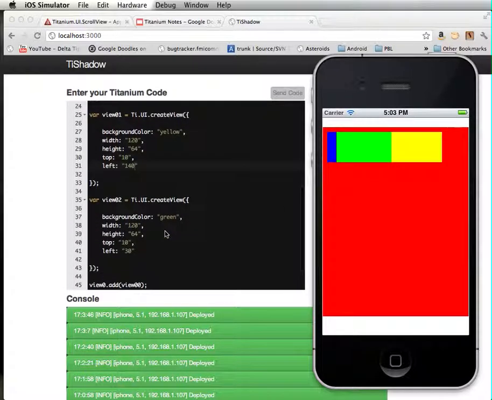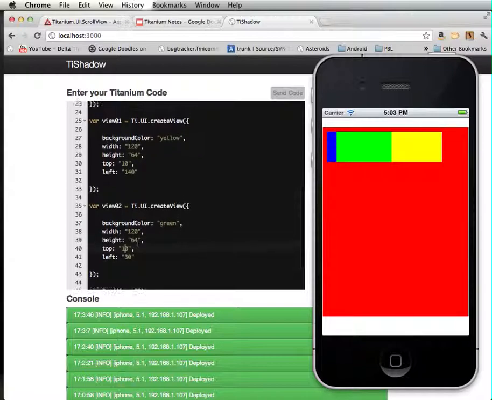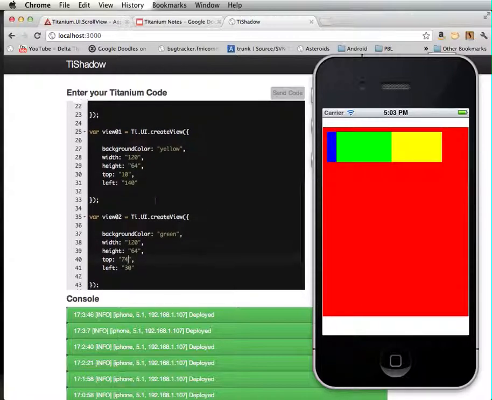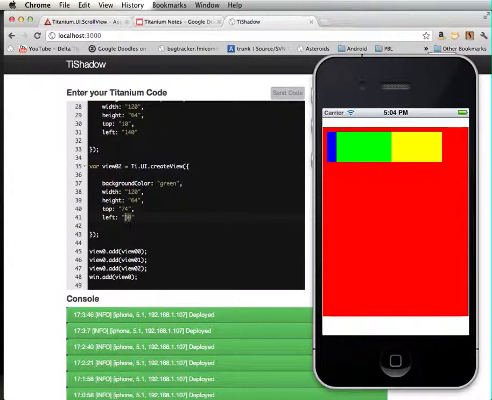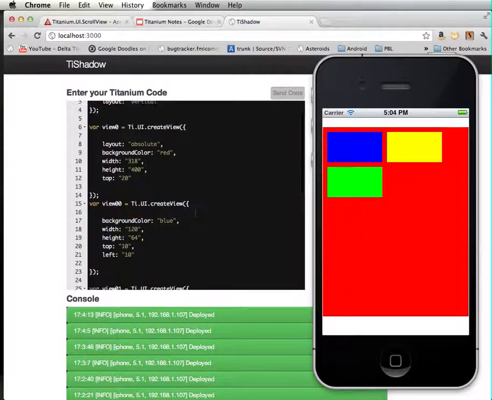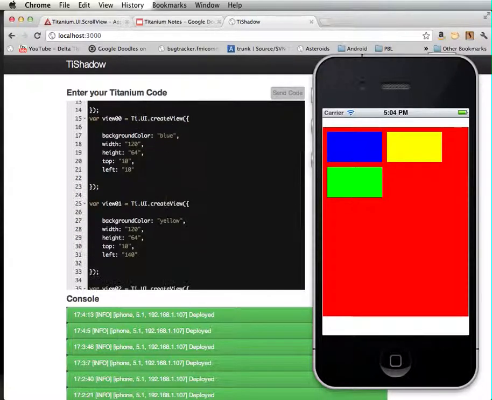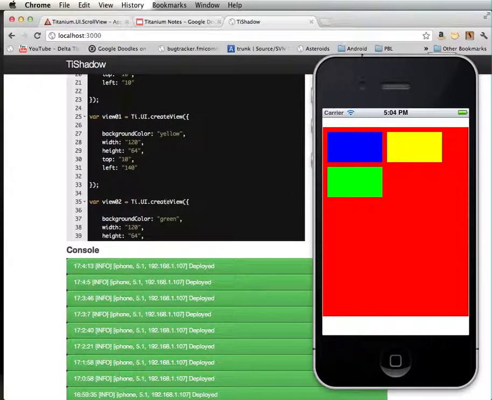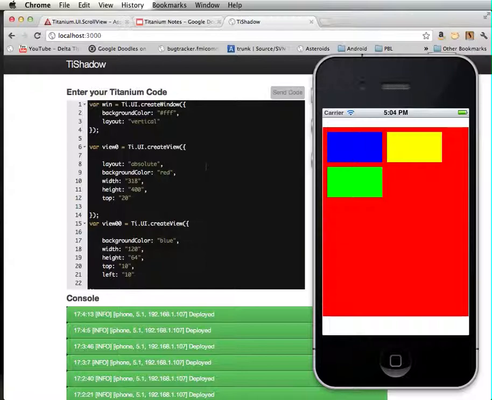And then if I want the green box to be below the blue box, I'm going to have to set this to be 74 pixels below and 10 pixels from the left. Actually, I need to add 10 pixels to this, 84. Okay, so with this absolute layout, I need to be more exact about where things appear on the screen. So again, three different types of layout. There's vertical layout, there's horizontal layout, and there's absolute layout. Each of them differing in how you need to manage where things will appear on the screen. The best thing to do really is to play around with each of these to figure out exactly how they all work out.